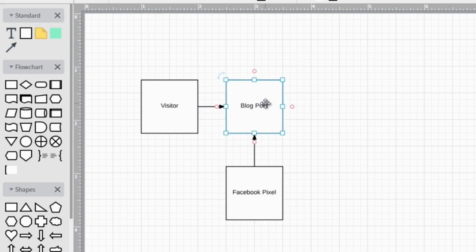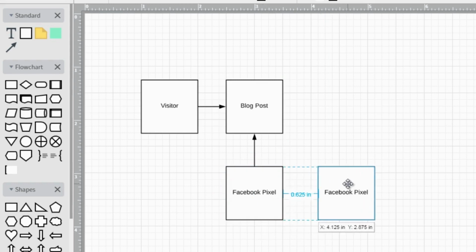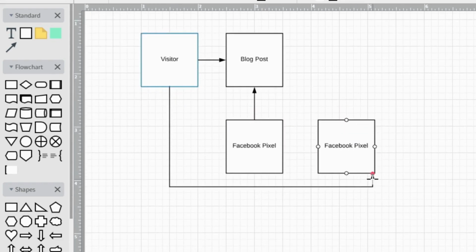From this point, let's say it's a blog post, and in this situation what we want to do is, whenever somebody visits this particular blog post, create an audience specifically for this. Whenever somebody visits here, they have the Facebook pixel there, and then this visitor will be added to a custom audience.